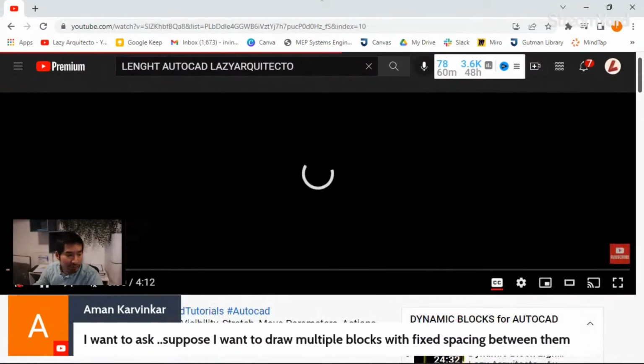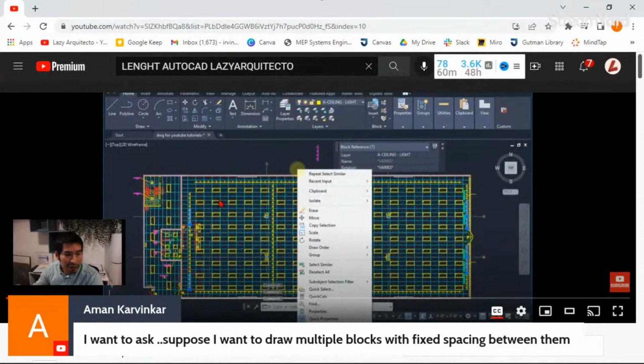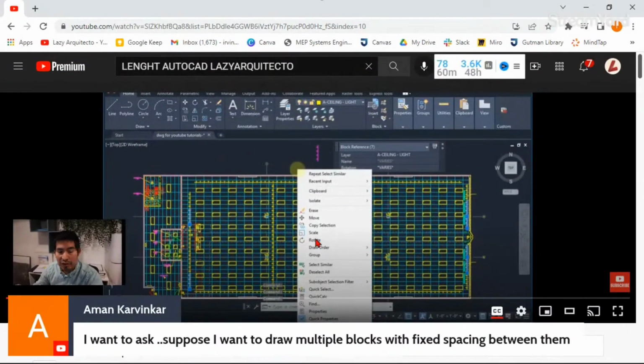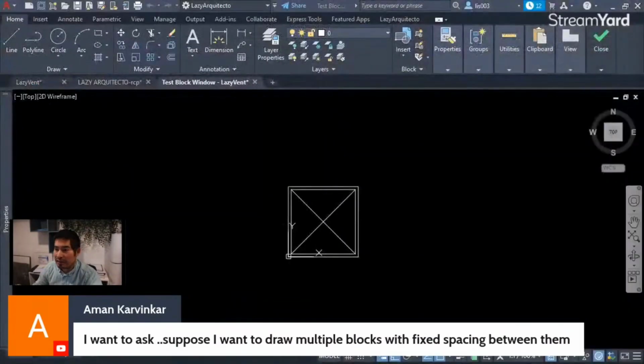That's the video. And this is a dynamic block, again, using the array parameter or option. So I think that's what you are looking for, my friend. That will give you a fixed spacing between the blocks, and you'll have multiple blocks. Okay, so I hope that'll help you.